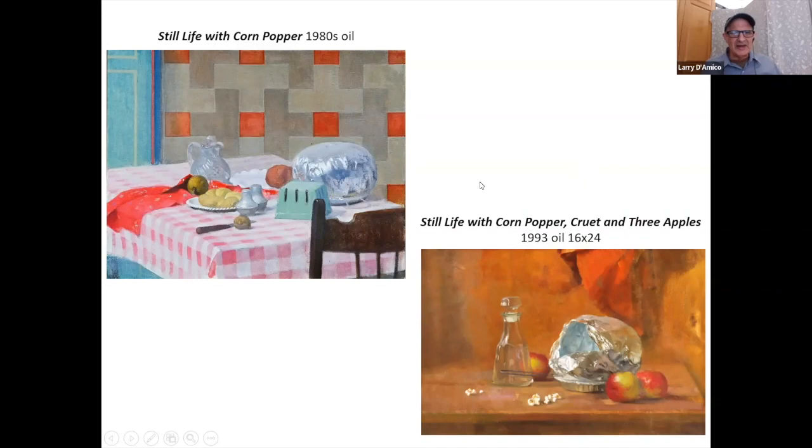Well, number one, if he used real honest to God perspective, the tabletop would come in someplace like this. And that didn't give him enough room back there. It also didn't give him the ability to bring this big red handkerchief or table napkin across and build this nice big field of color in there.